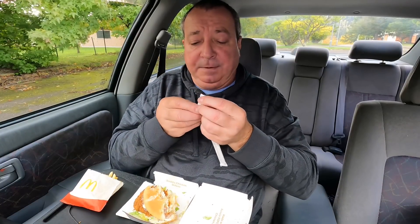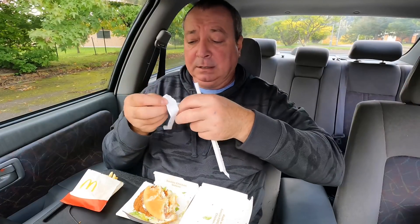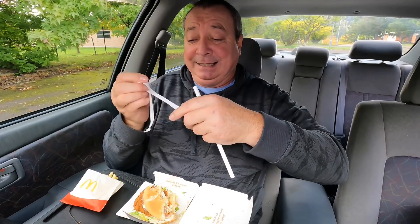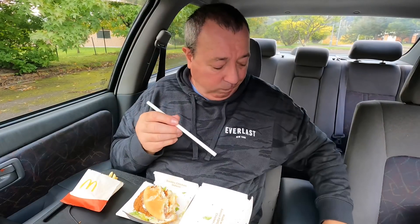Got to get my little beverage. 15 bucks for the small meal, $10.80 for the burger. Could have gone up to $16.60 for the large meal at this store — it could vary where you are and most probably does. I'll have a quick swig and then we'll talk some more. Chin chin.